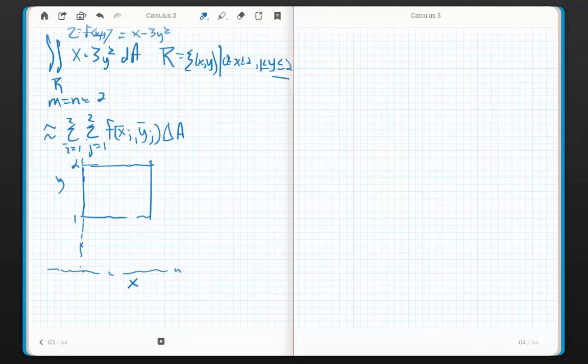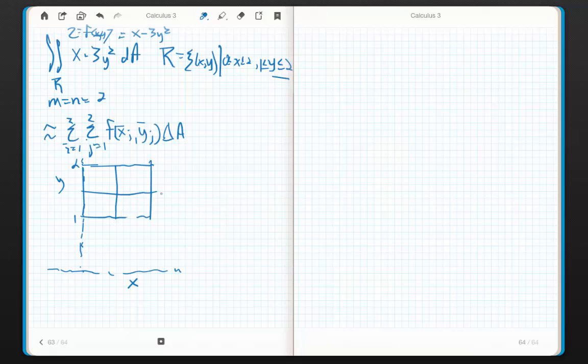Now, what does this information tell me, that m equals n equals 2? It means I'm chopping y and x up into 2 subintervals apiece. So I'm going to cut it down the middle, and cut this one down the middle. If m equaled n equaled 3, then I would have to cut this into thirds and this into thirds. If m equaled 2 and n equaled 3, then I would cut this one in half and this one into thirds, and I would figure it out from there. Now you can probably figure out what's going to happen here.